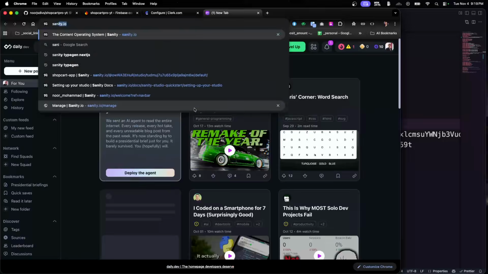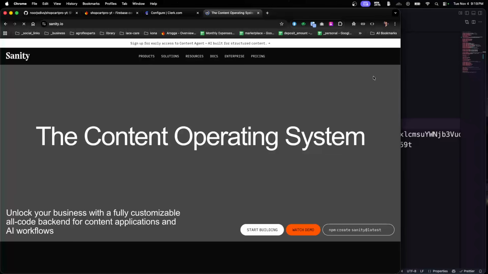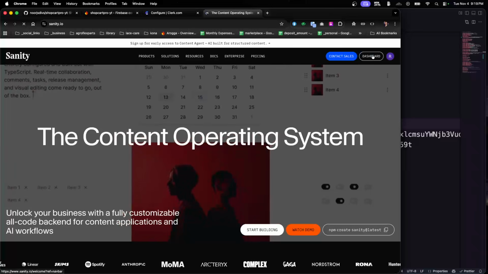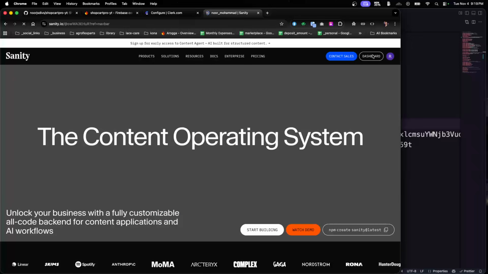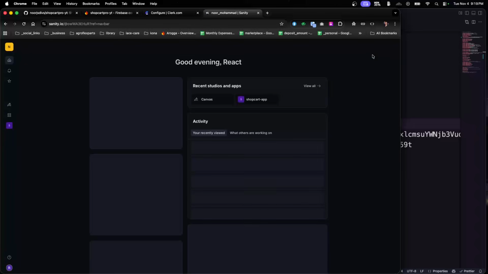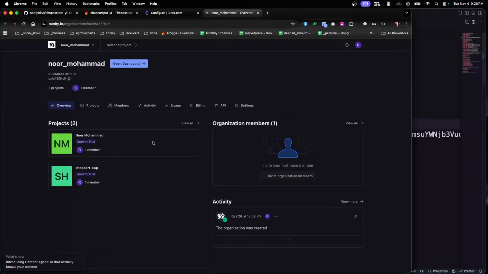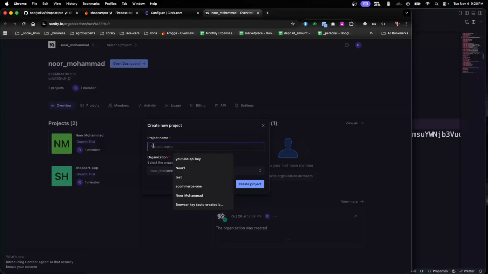So let's go directly in our sanity.io, and from there what I'm gonna do, I'm gonna open a new account for Sanity. I'm gonna go directly in my dashboard. If you don't have an account there, you can just register, and it's pretty easy to create an account from there. So from that menu, I'm gonna go with the manage of that project. Right, so what I'm gonna do, I'm gonna create a new project. So new project, let's say it's gonna be ShopCart Pro YT. Okay, that's it.